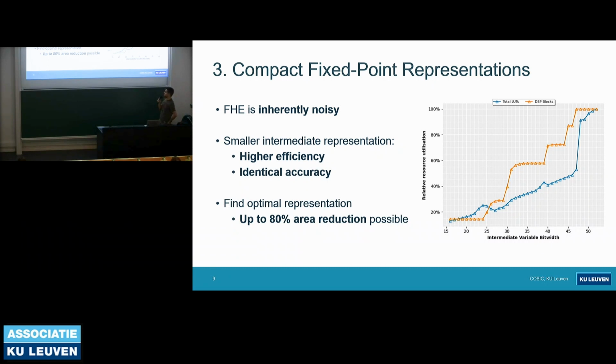So we did this experiment shown on the right here, where we looked for the optimal representation of the values, and we found that really an up to 80% area reduction is possible. If you do the naive implementation, where you're on the far right of this graph and you implement everything with 53 bits of precision, which corresponds to floating point numbers, you have a very high area utilization. And what we did is really reduce this value. We work with smaller numbers so that we can use significantly less area in our architecture.